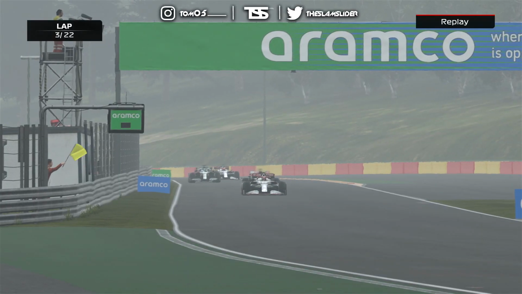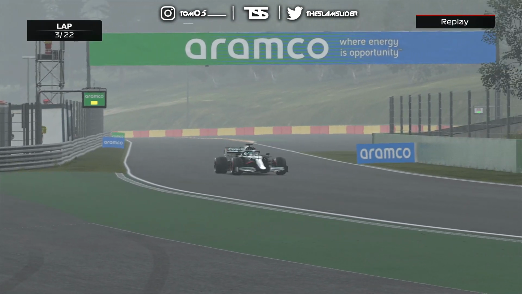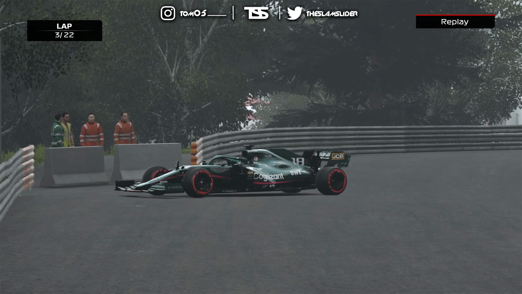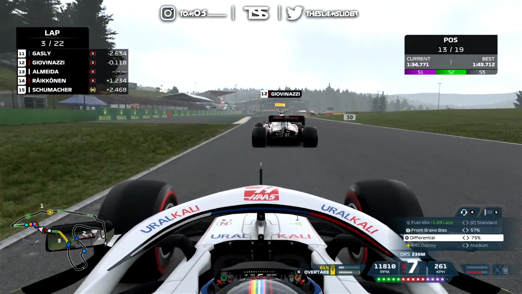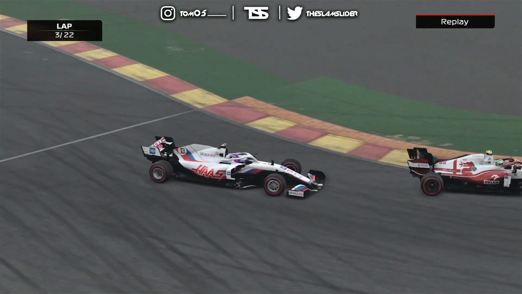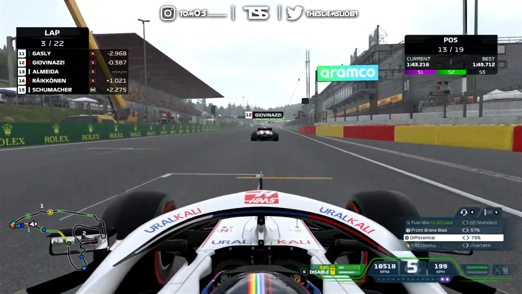But we have a smoking Aston Martin, and it is Lance Stroll. His Belgian Grand Prix is going to come to an early end. You could see an engine failure right in front of my eyes, and he is pulling to the side of the track. No virtual or safety car is going to be deployed, and we're going to keep this Grand Prix underway.